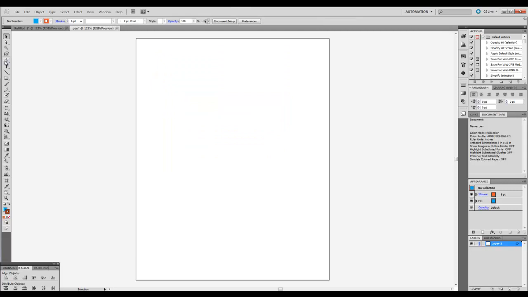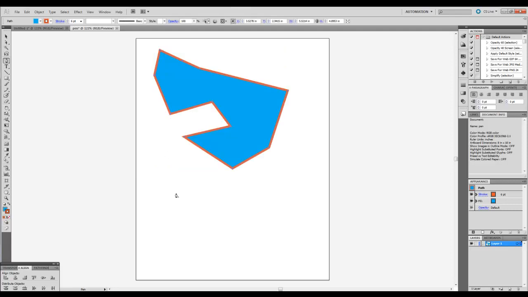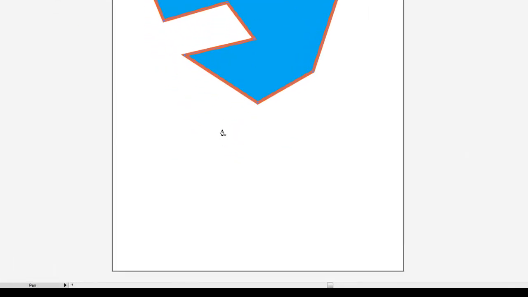Now that you've done that, we're going to do the second thing that we do with the pen tool. Actually, I'm going to leave that there, and I'm going to do the pen tool down here. Notice that it's going to have the fill this color and the stroke that color. I'm going to now make a path that has curves in it. I'm going to start by clicking and dragging without letting go. And notice this line that is growing both ways out from that anchor point. Those are handles. And these handles and the guides that are with those little lines tell the path, they direct the path how to move.